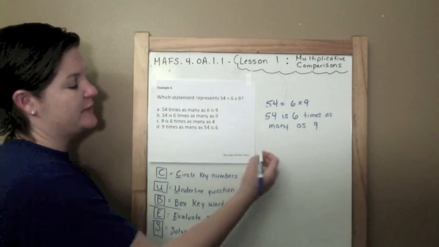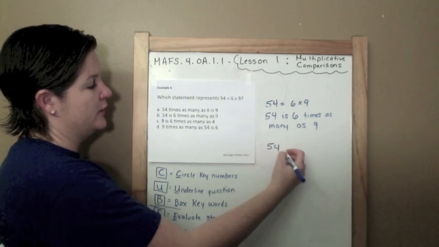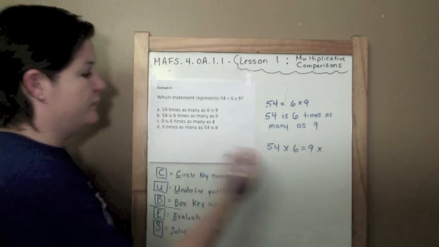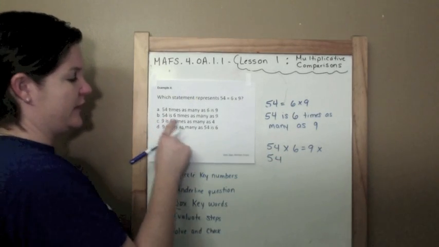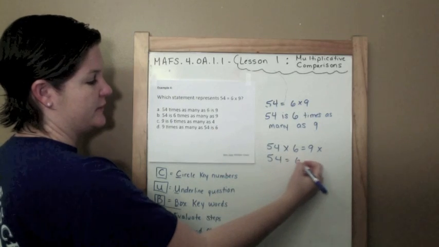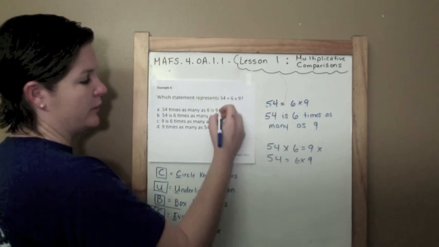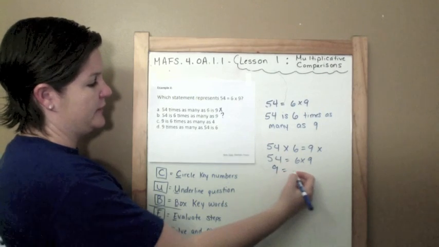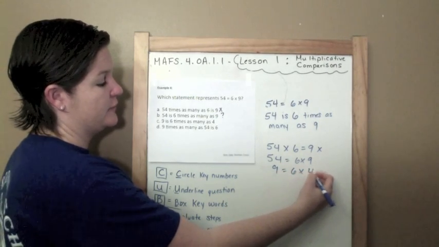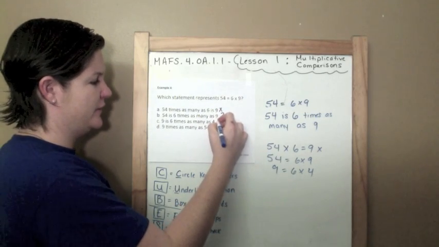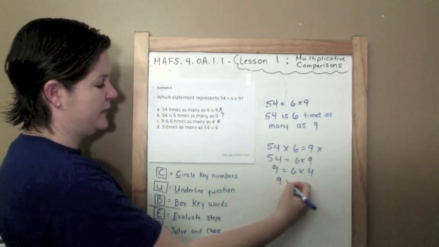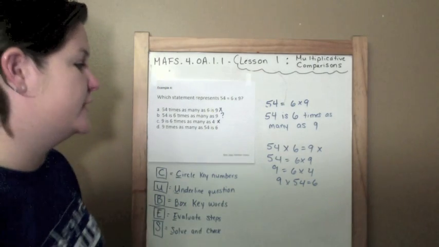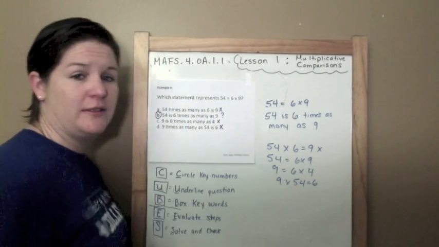54 is six times as many as nine. 54 times as many as six is nine. 54 is equals six times as many as nine. Six times as many as nine. Boom. That looks good. I'm going to put a question mark. I'm going to check the rest because I'm a scholar and that's what I do. Nine is six times as many as four. No, not even the same numbers. And nine times as many as 54 equals six. And you all know that nine times 54 is going to be way larger than six. So no, that doesn't make sense. B is your final answer.